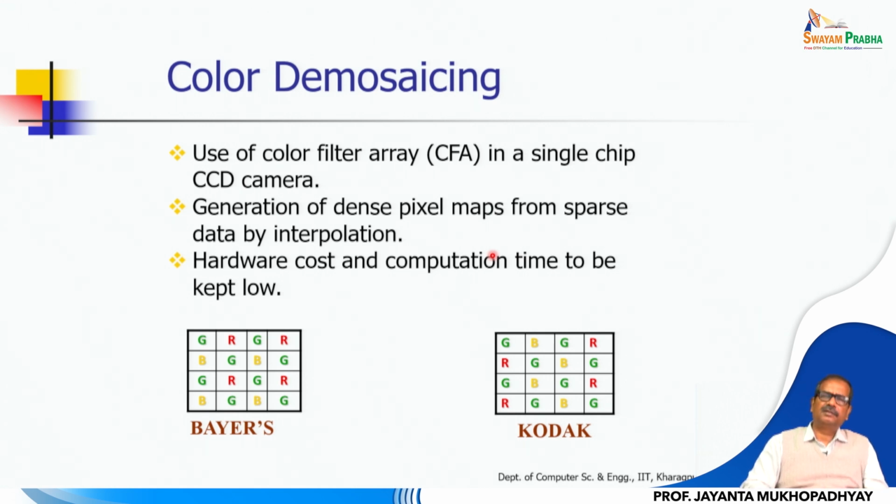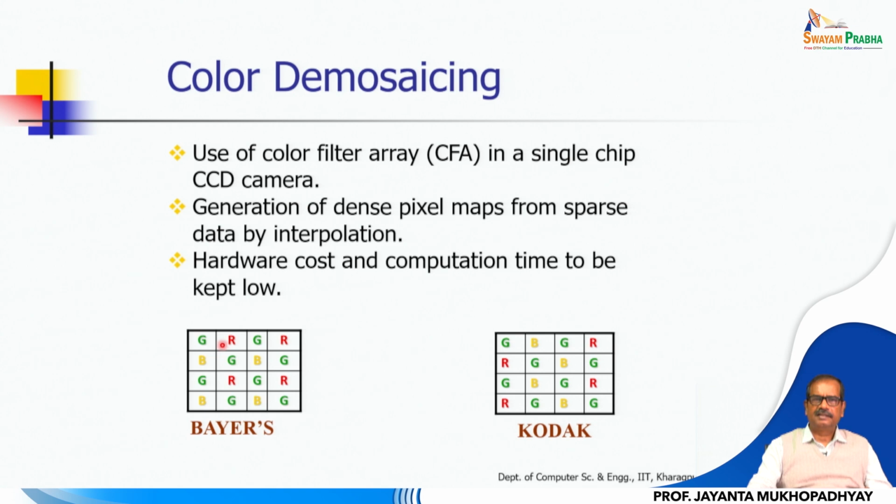The last operation which I am going to discuss here is the demosaicing operation, or interpolation. The motivation here is that most images we capture today with low cost cameras, including the cameras in your mobile phone, are captured with only one sensor. It does not have three sensors for the red, green, and blue components, as we have understood earlier. At every place there is only one sensor, and it senses only one of the spectral bands.